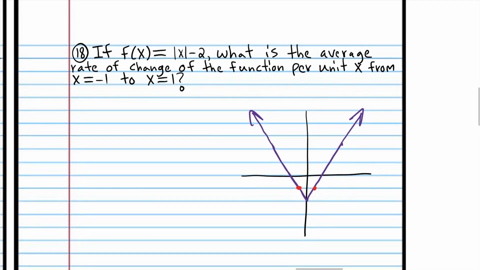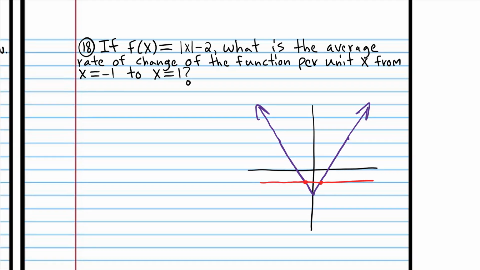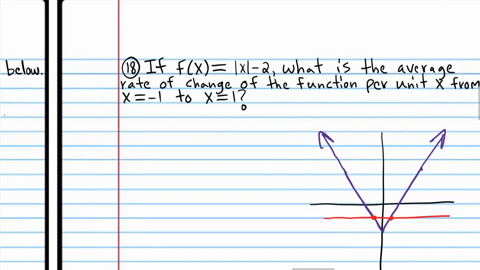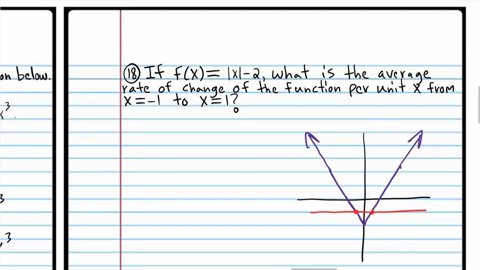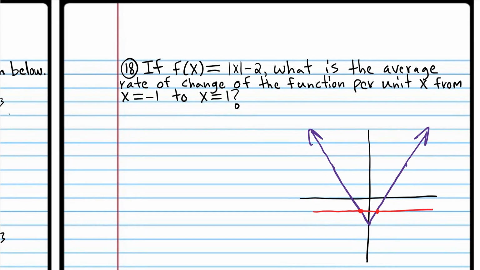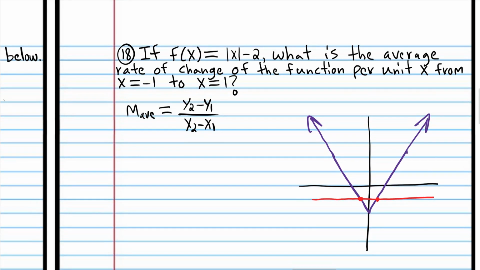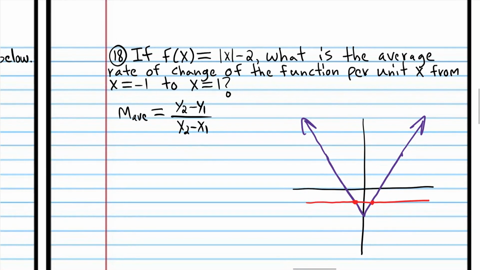The average rate of change, again, is the slope of the line going through those 2 points. So what is the slope of that line? Well, it's a flat line. It's a horizontal line. So we know the answer is going to be 0. So that just gives you an idea of what we're doing here. But let's prove it algebraically. This is the part of the problem that you actually have to do. So the slope of a line is equal to the difference of the y values divided by the difference of the x values. We learned that in my beginning algebra course.